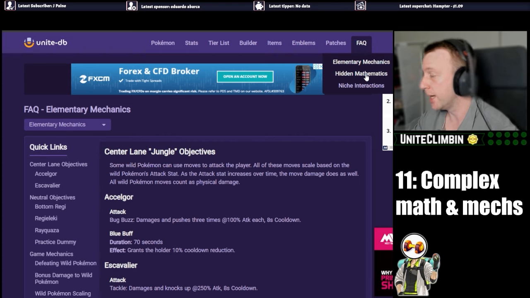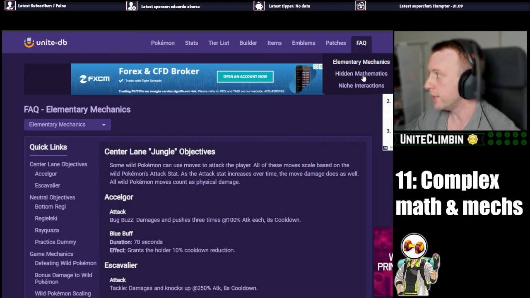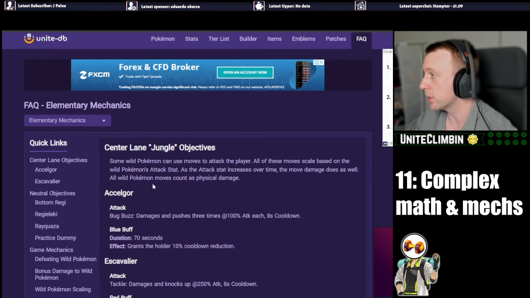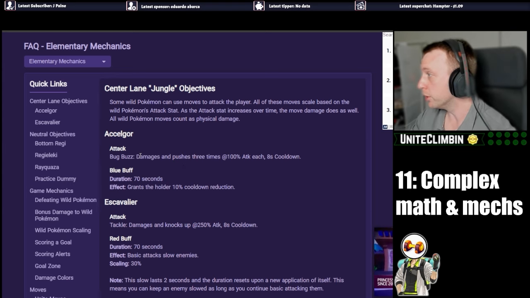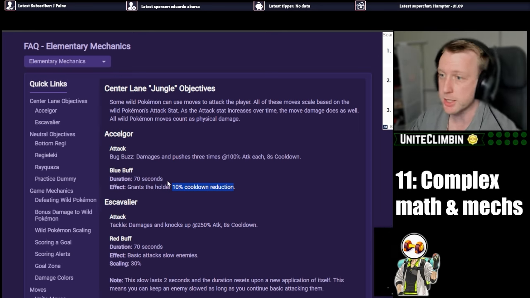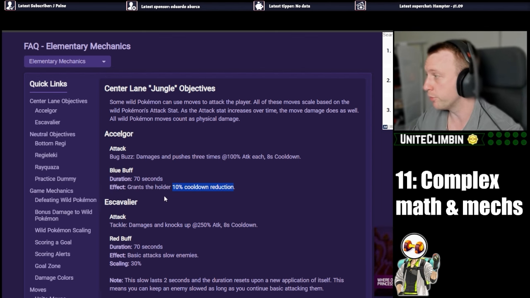Then there's hidden mechanics, and then there's niche interactions. So it's sort of like easy, normal, hard, right? In terms of understanding what the heck's going on. So you go, well, what does the Accelerator actually do? And this is the blue buff, right? Well, the blue buff gives you 10% cooldown reduction. Well, that's very, very useful for some of your mages, for your special attackers, for those sort of Pokemon, right?